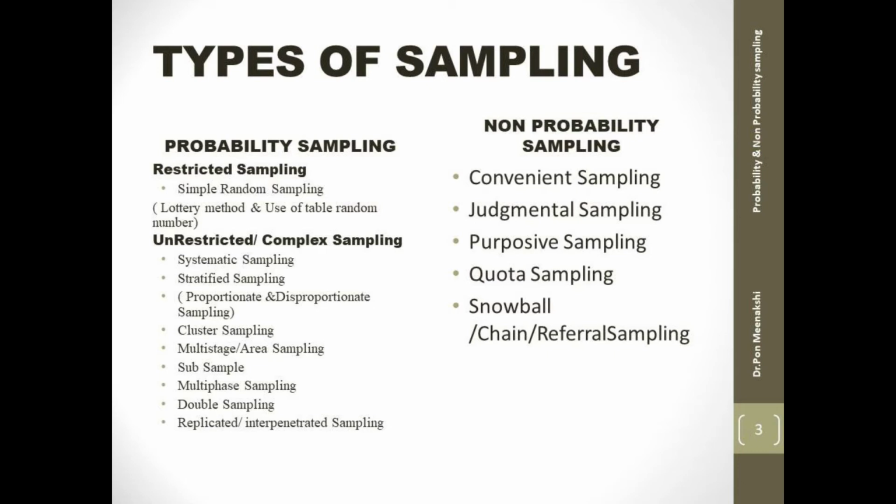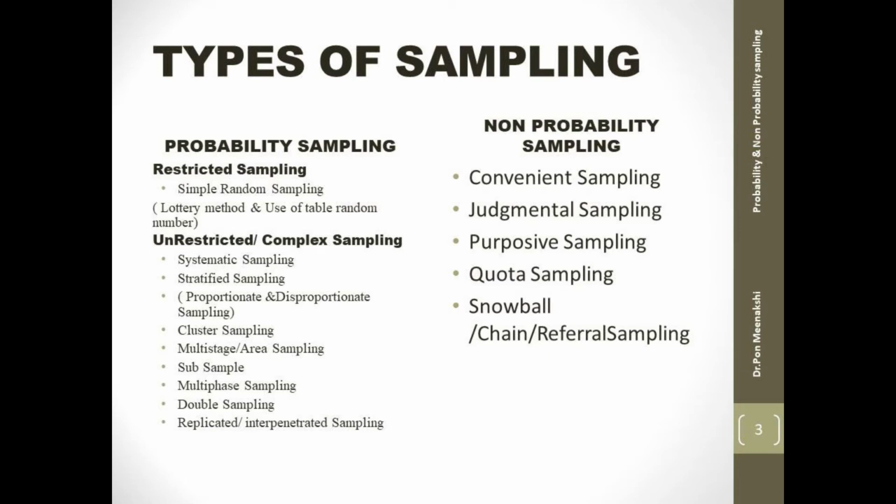Government agencies use area sampling to collect information for a family planning program, an AIDS awareness program, or a polio campaign. A particular area is selected as the sample. So multi-stage sampling is taking a sample based on areas. They divide, and from the country they select a particular state. From that state, a district and a particular geographical area is selected for study. Area sampling is particularly used by government agencies.